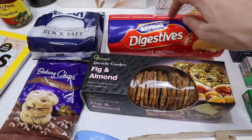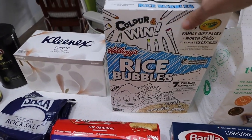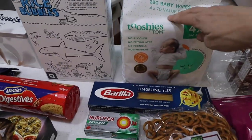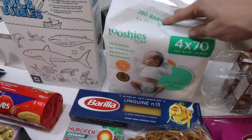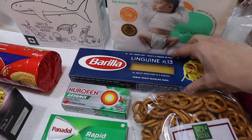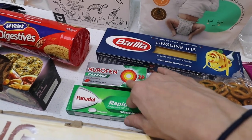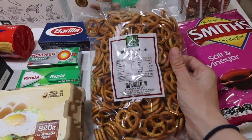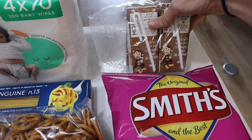Our usual digestives, some rock salt for my salt shaker, tissues, rice bubbles — you can win a Crayola pack, colour that in. Tushies — these are my favorite wipes and they come in a value pack, normally like $5 a thing but this is 16 bucks, saves you $5. Pasta in a box — how good's that? Panadol, because if you're over 30 they are like a staple in your shopping. A giant bag of pretzels because we love pretzels and gummies. These are Rolly's salt vinegar snacks, and the messy monkeys — these were Max's special treats.